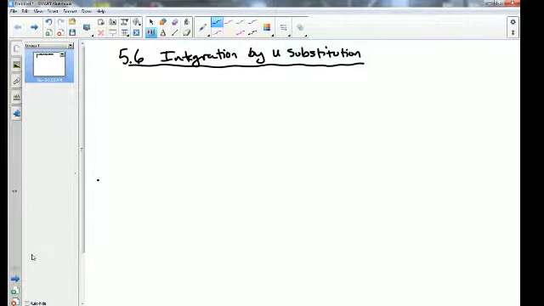Okay, so u substitution is one of those thorns in the flesh in AB Calc, right? It confuses people right off the bat. So basically you're using derivatives to solve integrals. And you're going to see this again in integration by parts, so you might want to get used to it. Hopefully we can smooth out any rough edges you have on it this year. So you're looking at something like this.